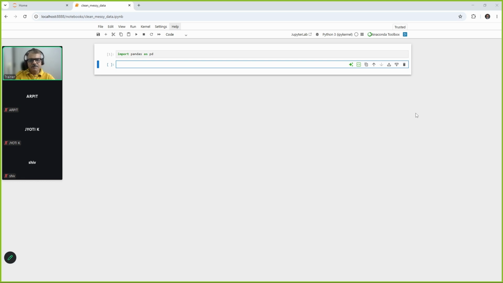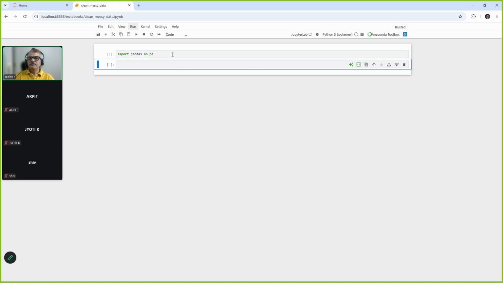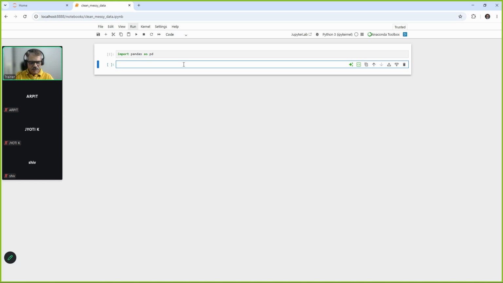Step one is loading the CSV file. The first step is to load the raw data set into pandas. Import the pandas library, import pandas as pd, and run this cell. Then load the data from the CSV file using pd.read_csv and pass the file name.